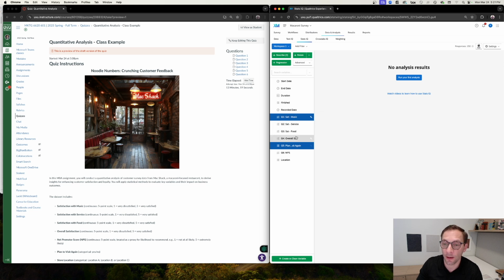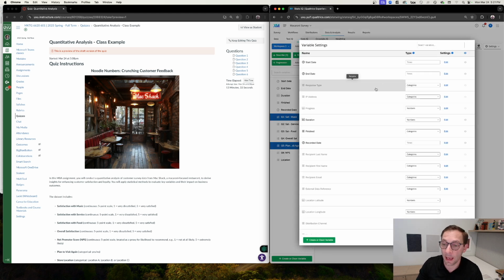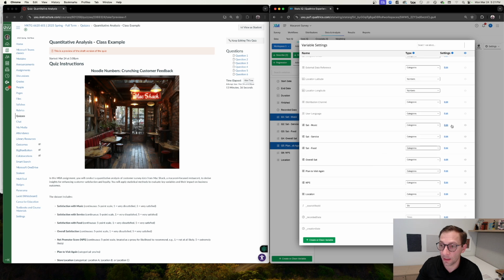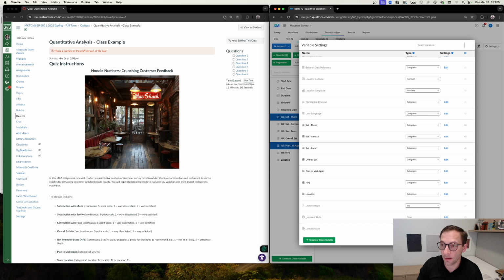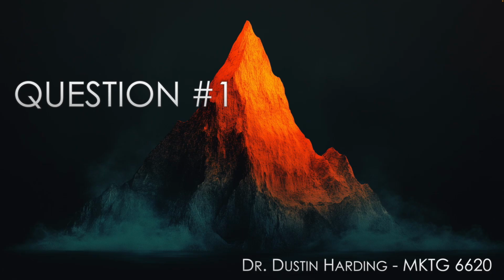If for whatever reason our scales aren't coming in as continuous, but more as categorical, then what we'll do is go to settings here, go to variable settings, and we'll change them here. You just go to edit, and you'll recode this way. Okay, you put in 1, 2, 3, 4, 5, next, and then it'll usually ask you, hey, do you want to do this to the other scales? And you say yes. Okay, but this one I should load in correctly.